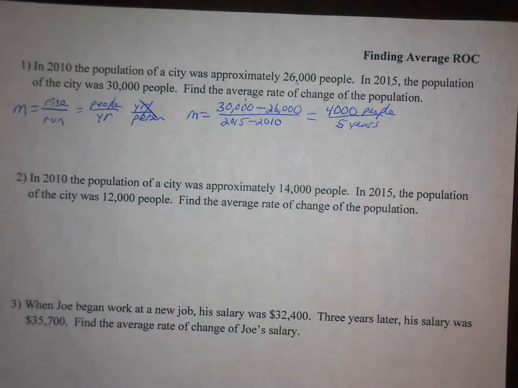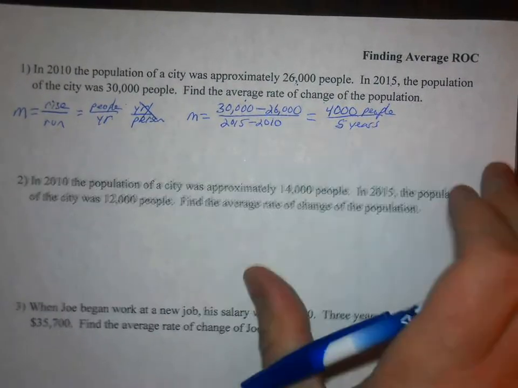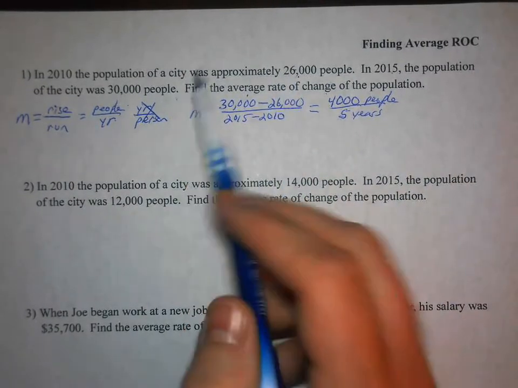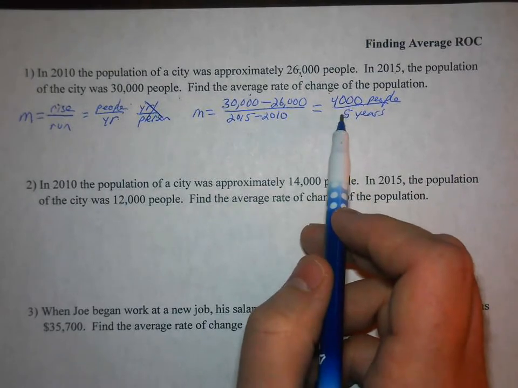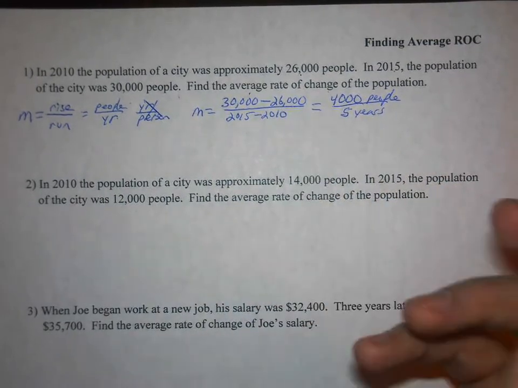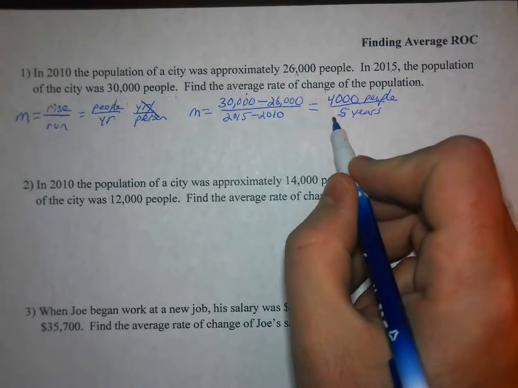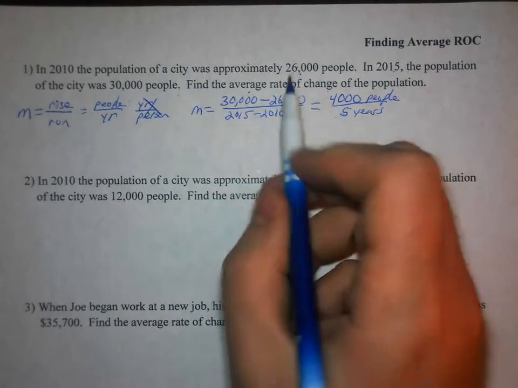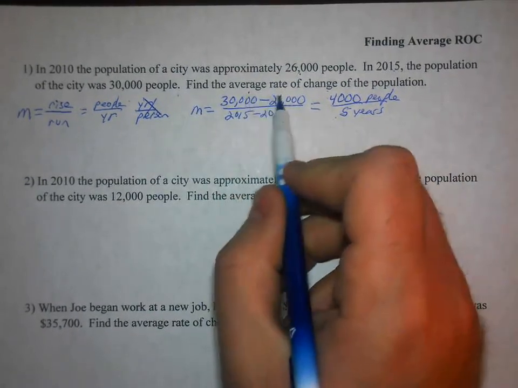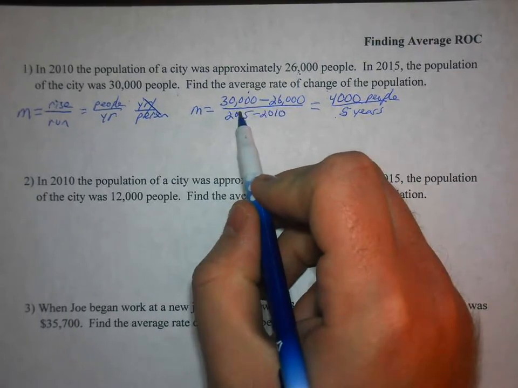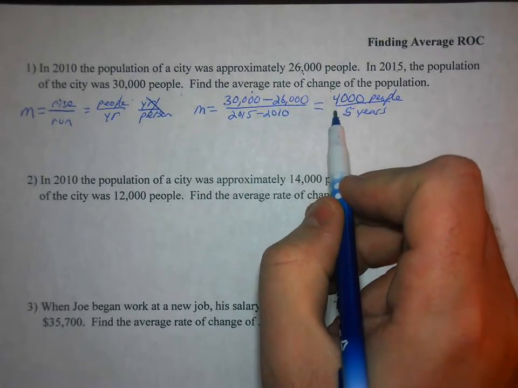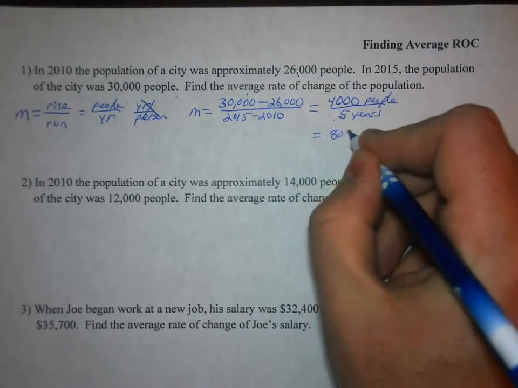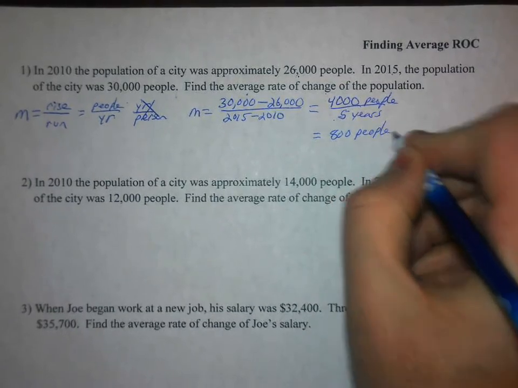And make sure that you pay attention to the signs here. Don't just assume that you're doing it correctly. You should remember that in the context of a word problem, what happened was the population went up. So that means we should have a positive slope. So that means that our calculations should either result in a positive over positive, which it does here, or negative over negative. And notice if we would have reversed the populations and the years, that would have given us negative 4,000 over negative 5. And that does end up reducing to 800 people per year.